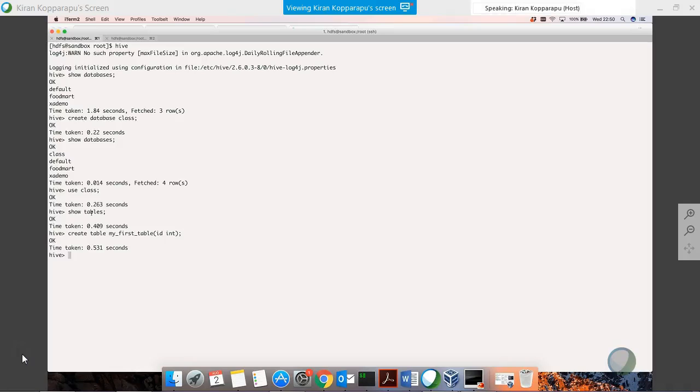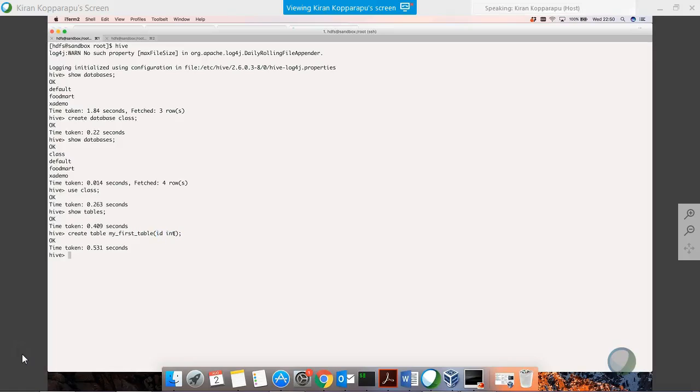This is very similar to any database, how you create a table using ANSI SQL. Just create table name, and then you can give a column name and then column type. This is very simple way of creating a table in Hive.